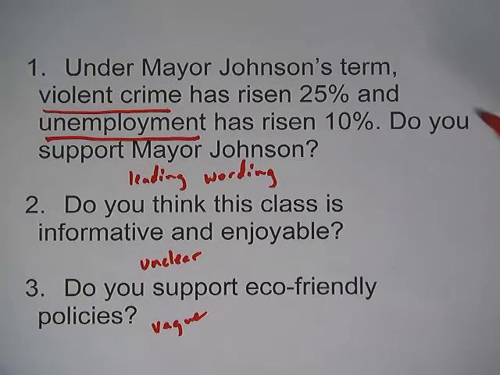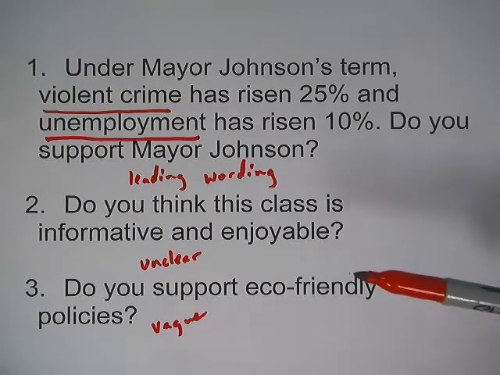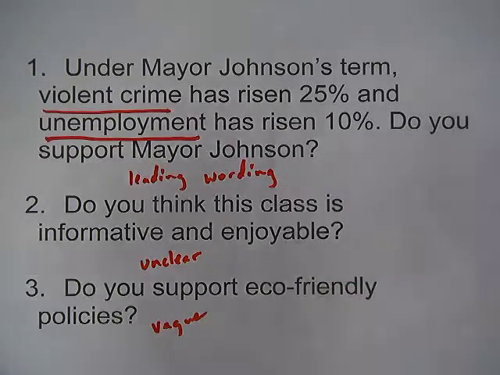So as you can see, the wording of survey questions is very important, and you want to be very intentional when you're setting up the wording in a survey to avoid some unnecessary bias and to make sure that we're getting really accurate responses. So this has been your tutorial on survey language.